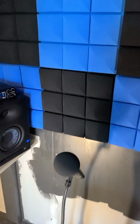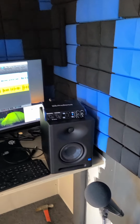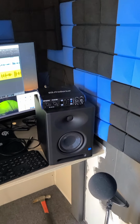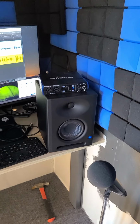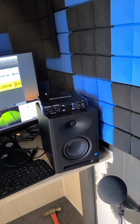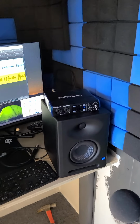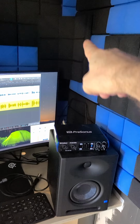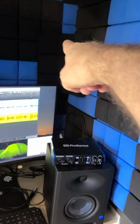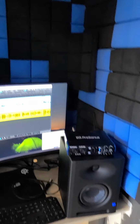Now, what we didn't think about was his old studio was massive compared to this, at least twice as wide and probably a third longer. And we get caught with the fact that we're going to have to switch to smaller monitor speakers, because these are just too big for the width that we have in this room. Sonos makes a great set of smaller ones. They're the Aeris 4.5s, if I remember. So we'll get those. We will also build a shelf up here above the monitor, so those won't be taking desk space. But the smaller ones would work on the desk. These are just too big.